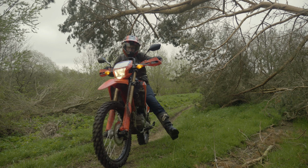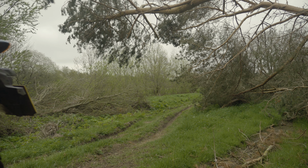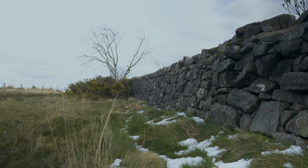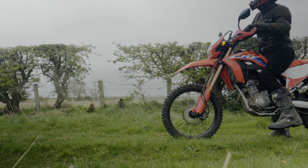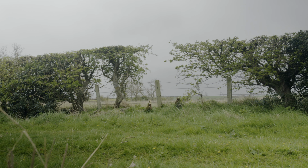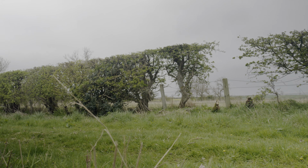Essentially, as they say in marketing, I'm not going to be selling the steak here, but I may be selling the sizzle. So I've owned the bike for 18 months now, and before that I had a CRF250L for around 12 months. Now I'd class myself as a very average but enthusiastic trail rider, which in the UK effectively means riding green lanes. Now these are byways on which vehicular access is allowed, and they range from easy double track gravel through to snotty, muddy ruts and rocks and everything in between.